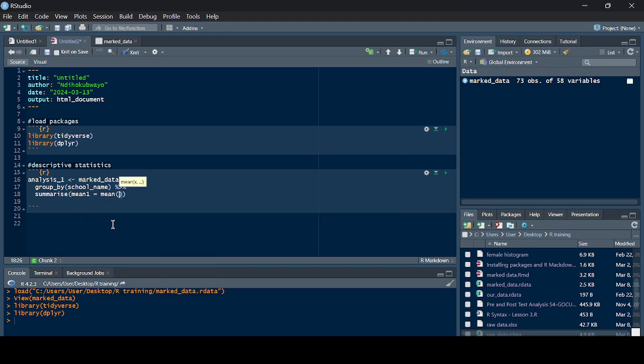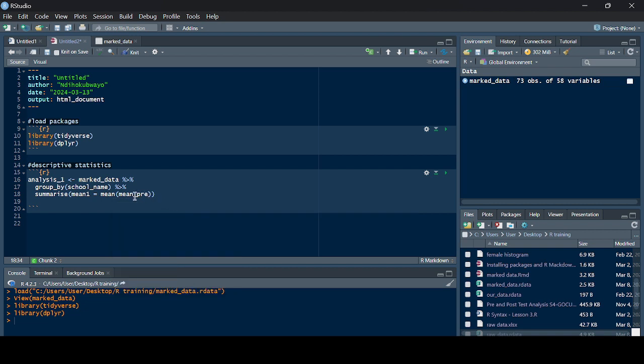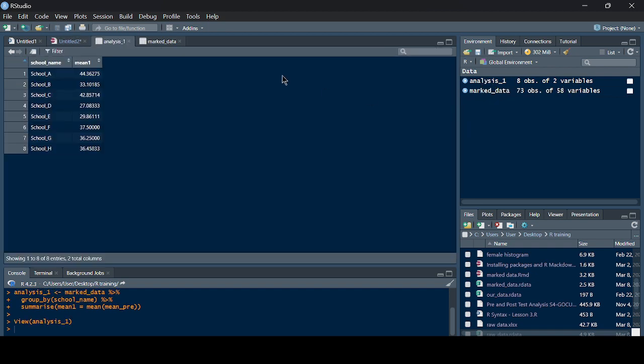Okay, if you open, we need to select the dependent variable, it's mean pre. Okay, if we run this chunk, we can see here we get analysis 1, 8 observation of 2 variables. What is it? Please click on that, open, and see it.